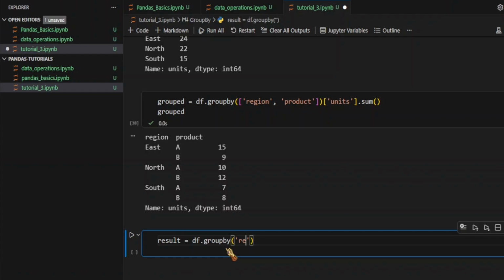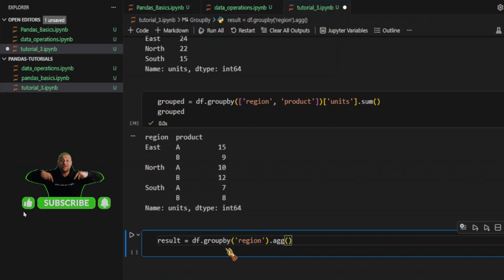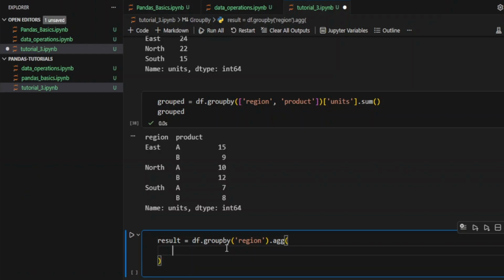You want region, and then you want to aggregate it. You want total units sold, which is equal to number of units, pass units, and you can apply here the aggregation function sum. This is the way to do it.